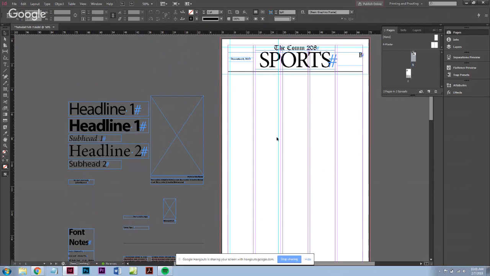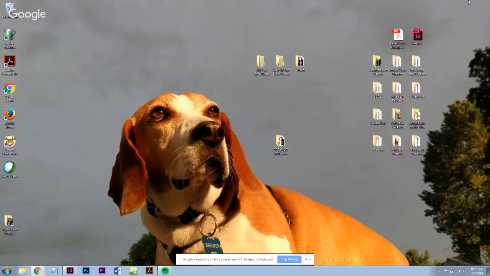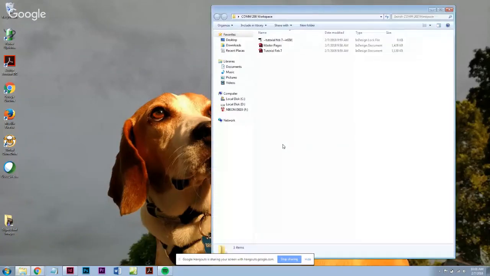So now I have my blank page. I need my stuff to fill my blank page with. So this is how I keep stuff organized, and every newspaper you're going to work at is going to do it differently, but I go back into my COMM workspace folder and I make a folder inside that folder. Call this Super Bowl materials. Since that's the page I'm going to be working on today, I'm going to save all the stuff I'm going to use in the Super Bowl materials folder.